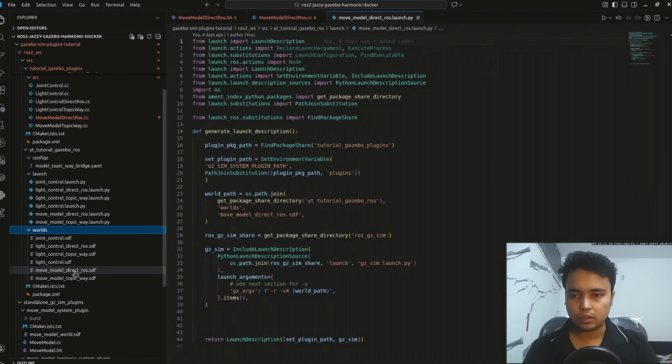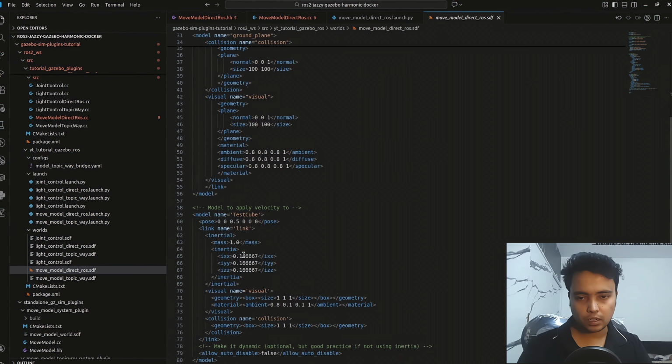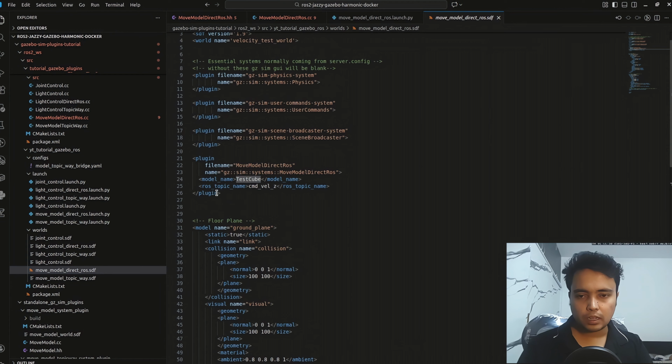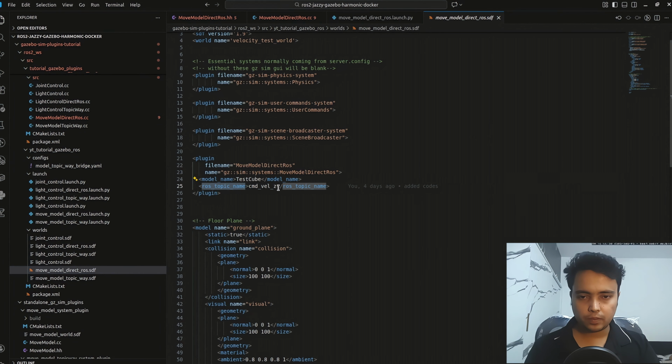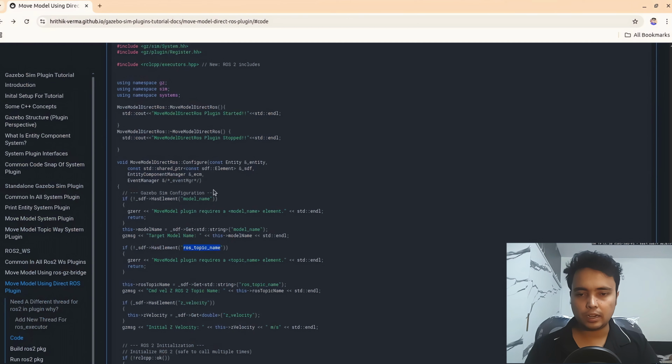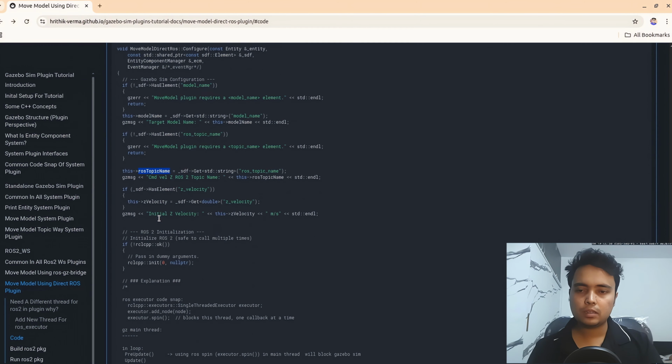If you see directly the world file, now the model name is still the same, this is the model name from this, and the ROS topic name is basically the name that we have added. So this name we have added for the ROS topic, that we are directly using over here as ROS topic name, and then the ROS topic name is added up.